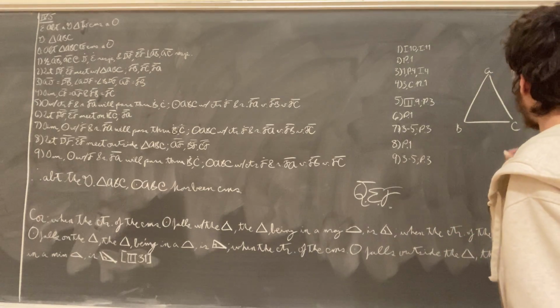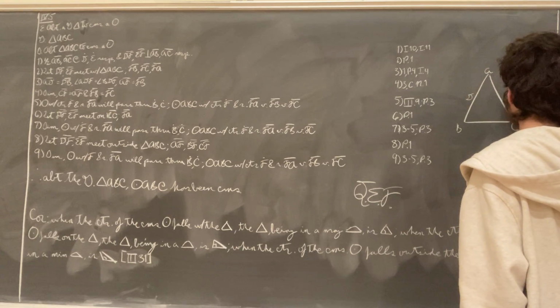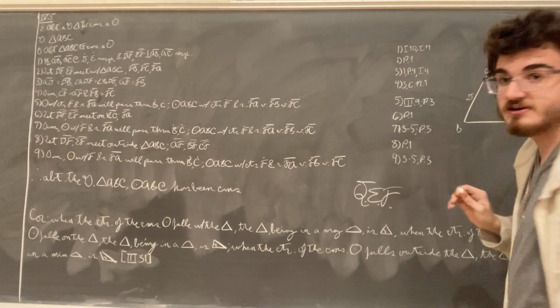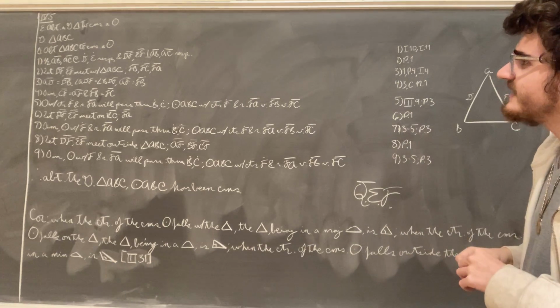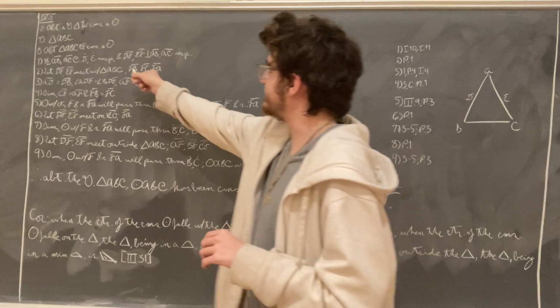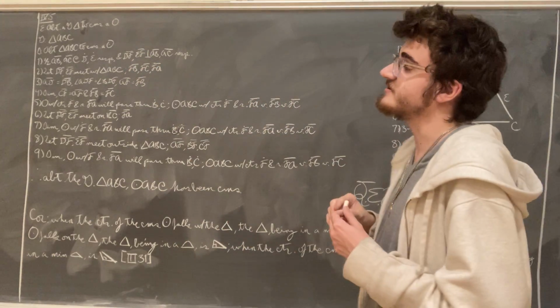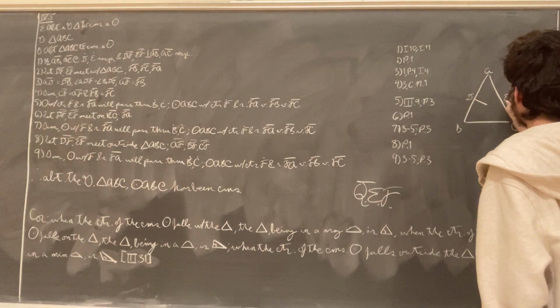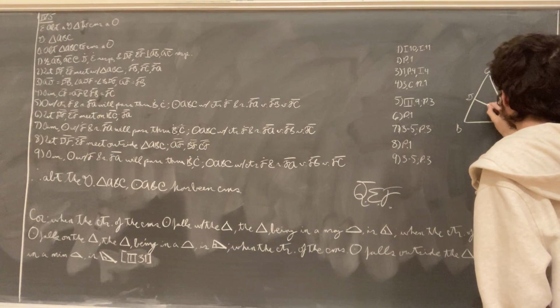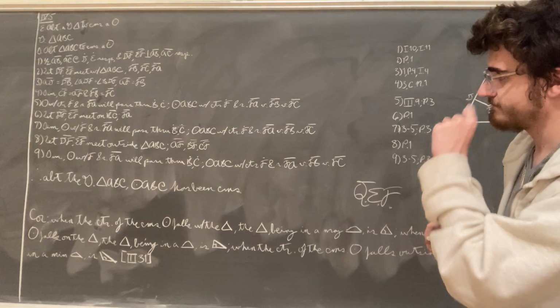We begin by bisecting AB at the point D and AC at the point E. We did this by proposition 1.10. Next, we draw these straight lines DF and EF perpendicular to AB and AC respectively. We do this by proposition 1.11, like so, and they'll meet at some point F.